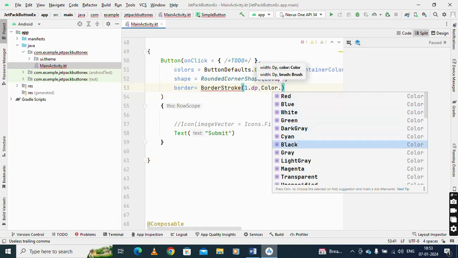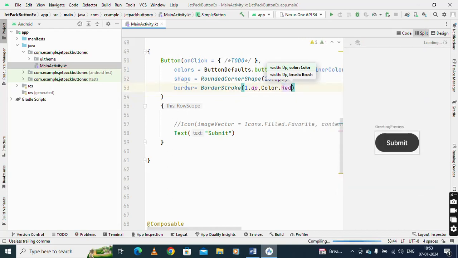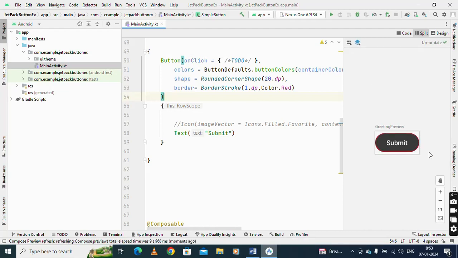We can give it, okay, we'll see with red. So this is another way you can use it, so you can see this is the combination.